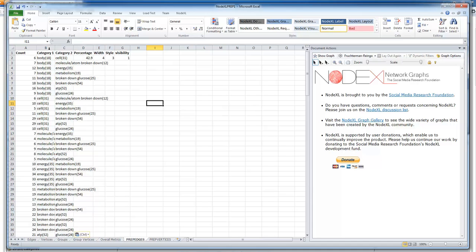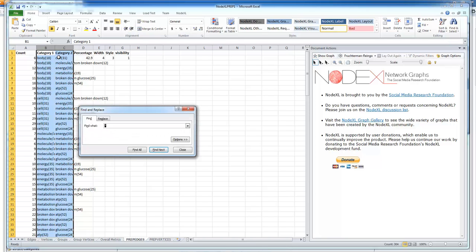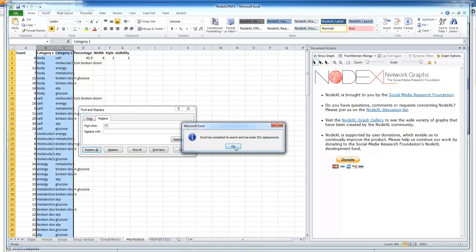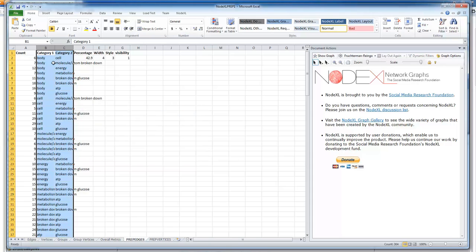We have to do a little cleanup, so I will select columns B and C. What I want to clean up is these numbers in parentheses, which tell me how many responses are in, or how many documents have been assigned to the category cell, for example 31. But this information is not necessary for the web diagram. So I'm going to press Control F to find all the instances of something, asterisk, in brackets. And then I'm going to replace that with nothing. So I click Replace All, and it has made these replacements. And then I can close these windows.